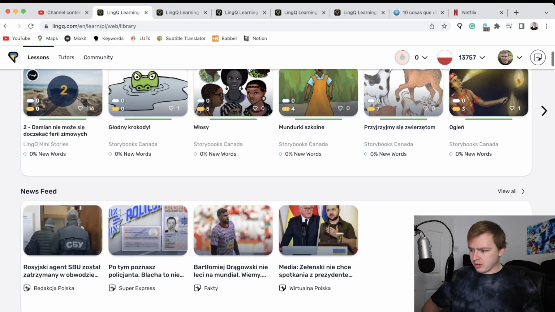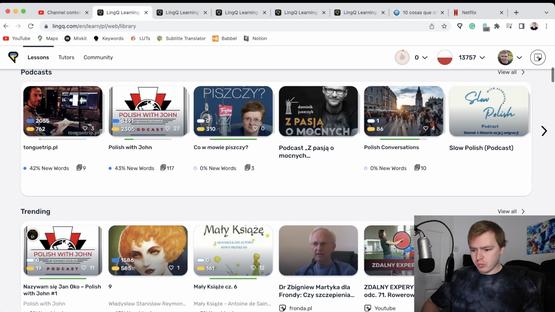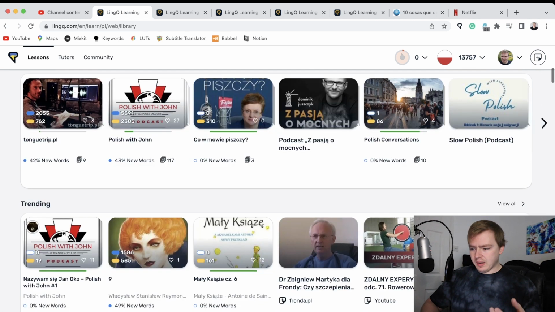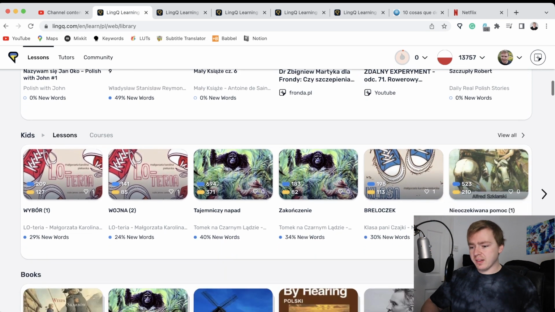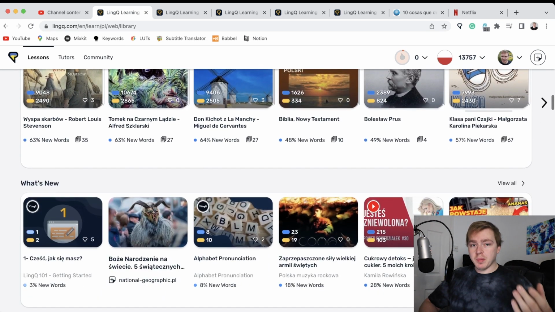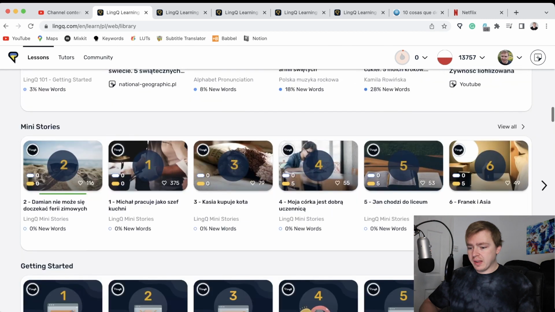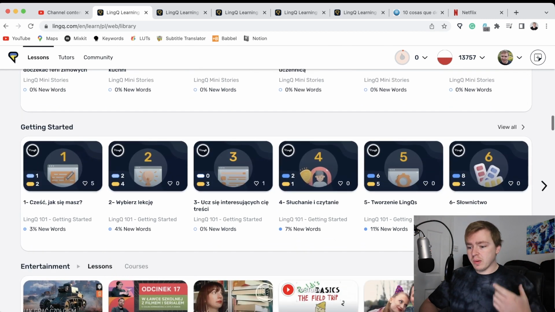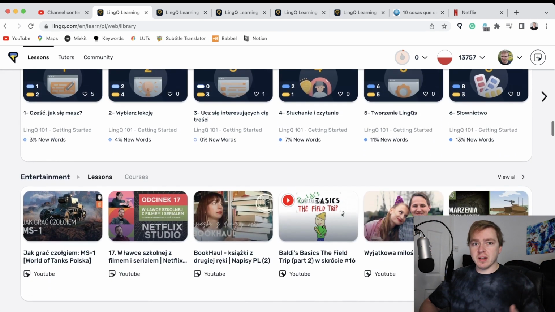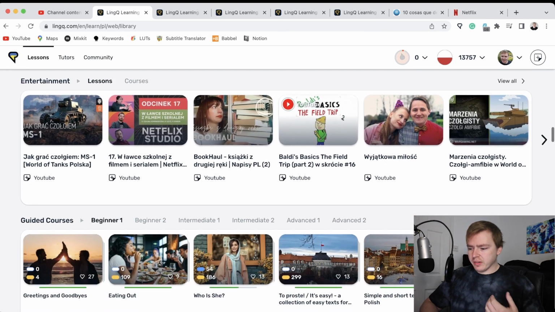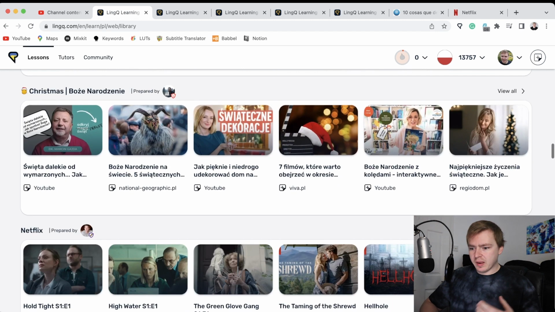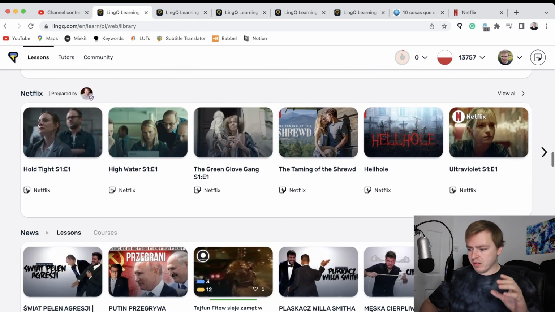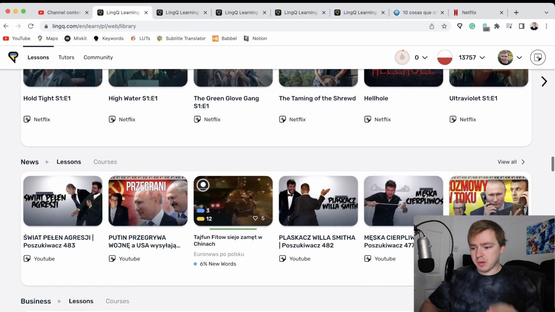So I'm just going to scroll through this homepage and show you all the content you can see here. If you don't already know, LingQ is an app which is focused purely on reading and listening. All of these on here, you're going to be opening up a bit of text when you click on something, and then you'll just read through it and listen to it, and basically over time you just start to understand the language better by reading and getting grammar naturally and all that kind of thing. But the main point of this app is to read and listen as much as you can.